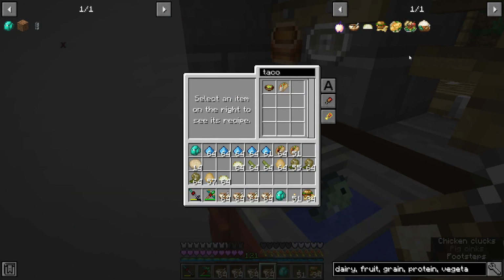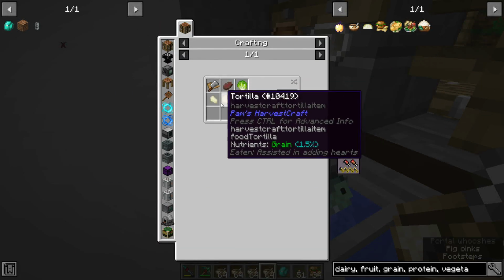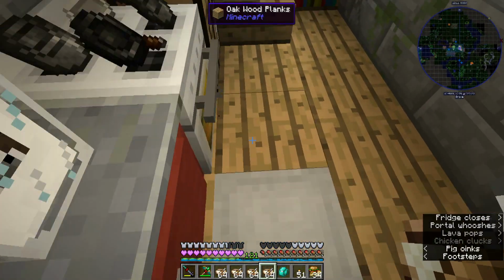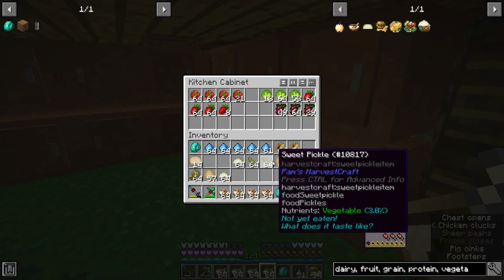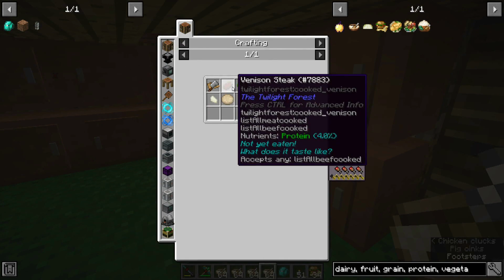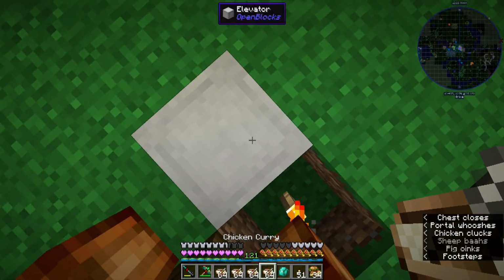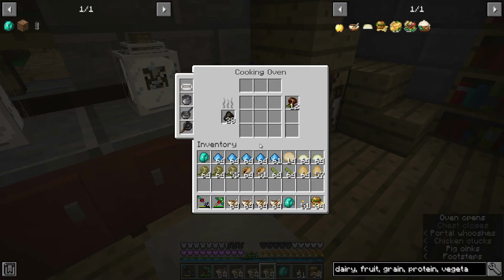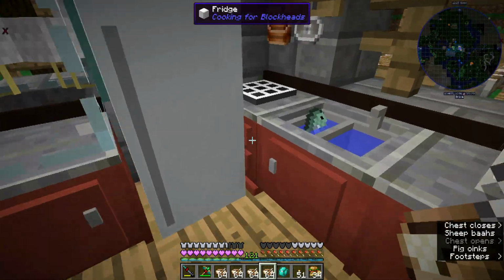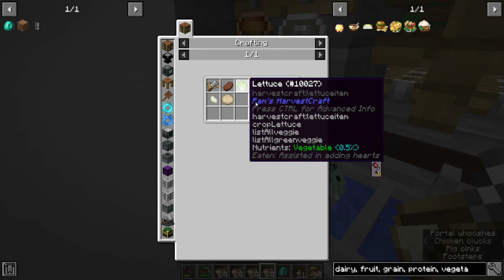What did we run out of? I wish this thing would let you know what you ran out of. I'm guessing it's either cheese or lettuce. It is not cheese. So it's probably... No, it's not lettuce. What else do we need for that? Well, we still have tortillas in our inventory, so it's gotta be the tofake. Yep. Man, we need a lot of beef for this.